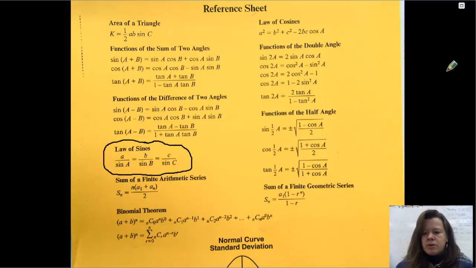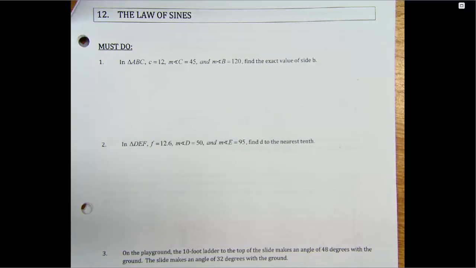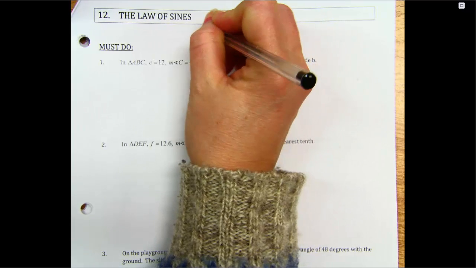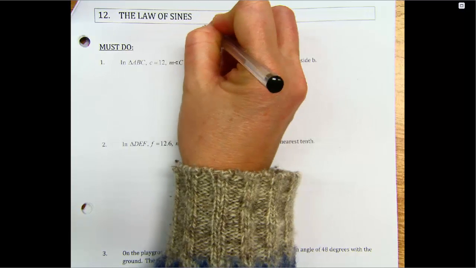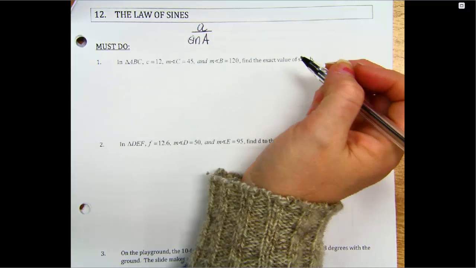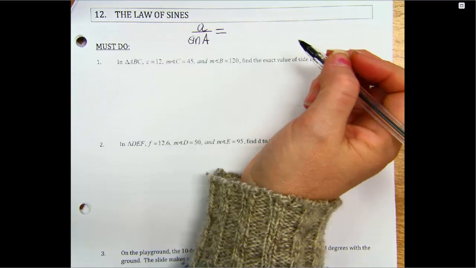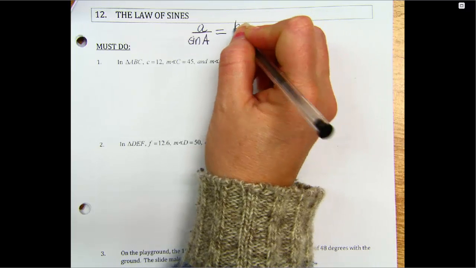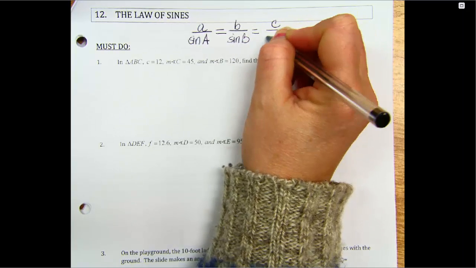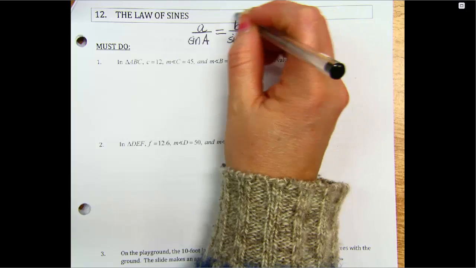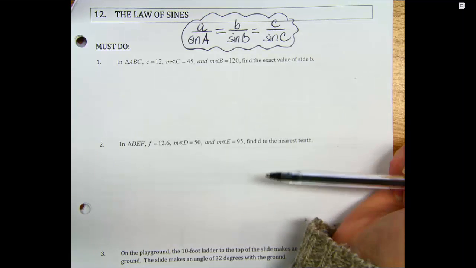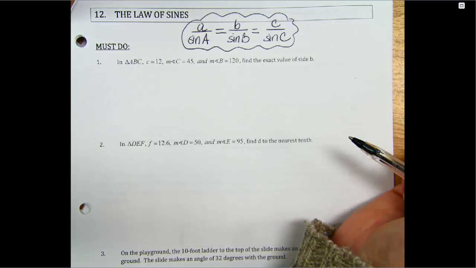That's our goal today. So on your lab packet, day 12, we have the law of sines. Let's rewrite it again. The law of sines just says that a side of a triangle is in the ratio of the sine of the angle opposite it. That ratio is equal to the same ratio for all the other sides. So B over the sine of angle B, side C over the sine of angle C. And again, we'll only ever use two parts at a time, just depending on the information we know. They're just trying to tell you that all the sides are in proportion with the sine of their angles. So here we go.